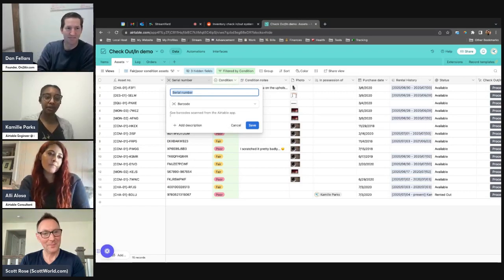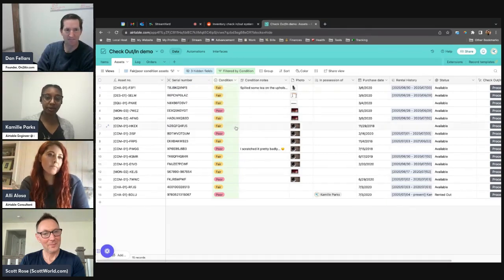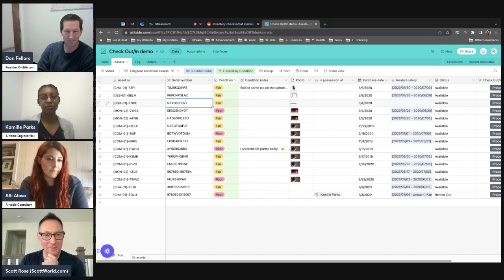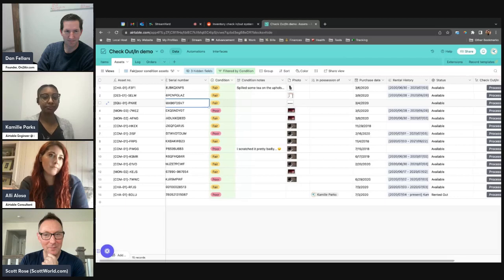But if you expand it out, you'll see that you can scan barcodes with the Airtable app on your phone. So that's pretty useful. I've used it a handful of times for some of the implementations I've built in-house. But just want to point out that as you're using it on the web or the desktop app, there's not a whole lot of functionality that you will see here. It's more for when you're using Airtable's own mobile app.